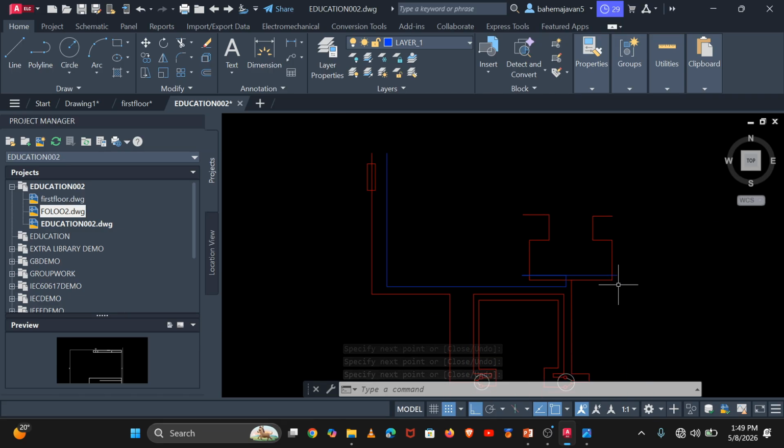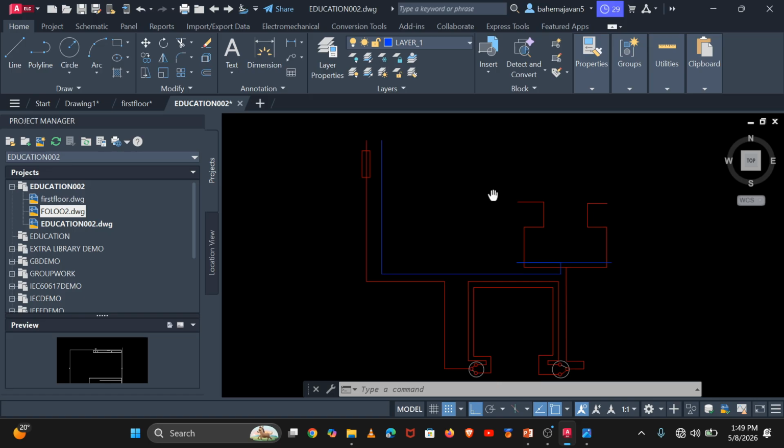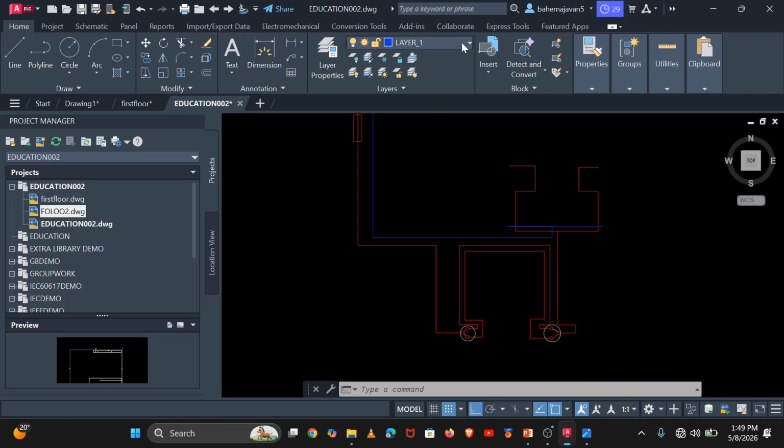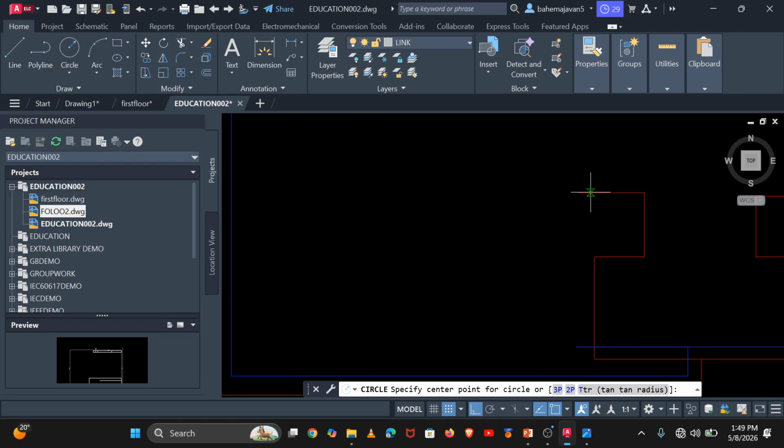So before we go on, we must create the circle of lamps, the way we drew the lamps. There is no other way. We just come here and first change it to a different color, so that we use different colors, and we use the circle.